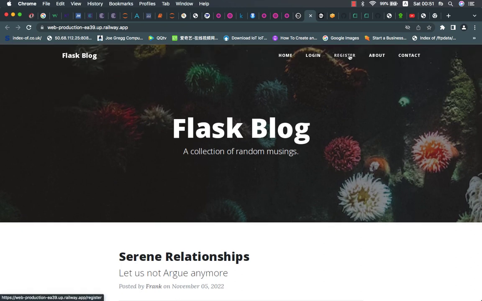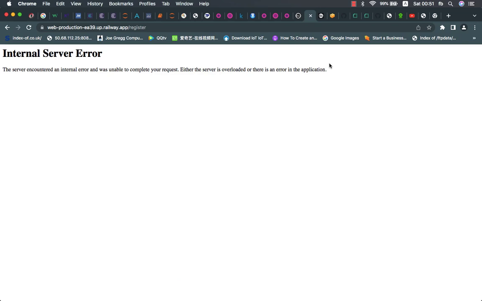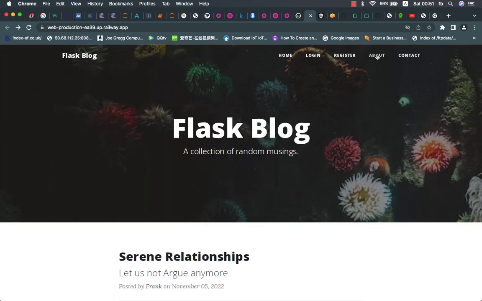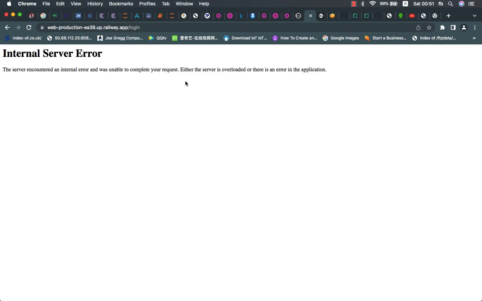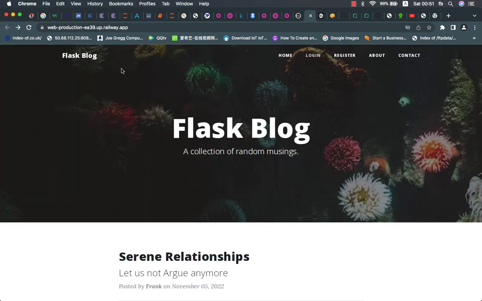Okay, so we've managed to. Yeah, there it goes. You can't register. That's one thing that I wanted to. Yeah, the Railway app is not working. Let's go check out the logs, right?